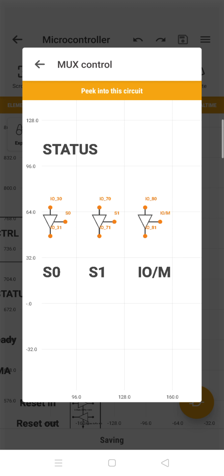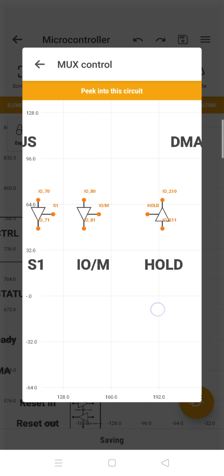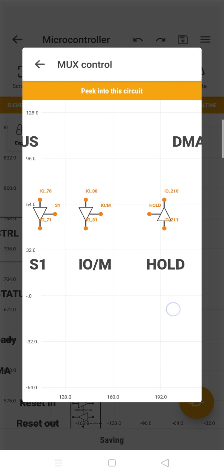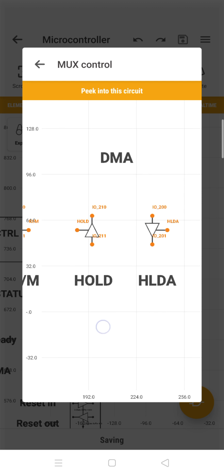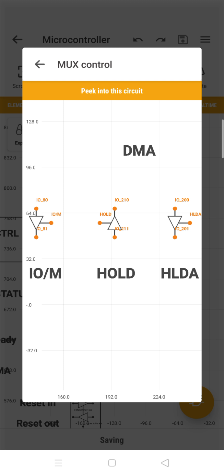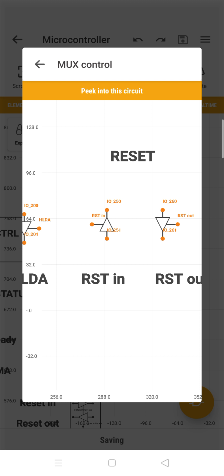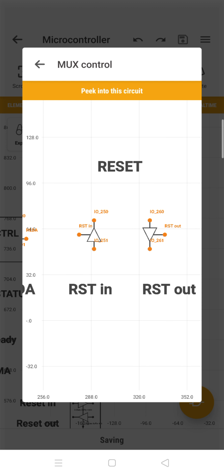IO/M is an input or output both, so it is bi-directional, but I have just given it a single direction. Later we will see how it works as a bi-directional signal, because if I use a tri-state buffer, you can control it either way, so you don't have to worry about those things. The whole signal set is like this: HOLD, hold acknowledgement, reset in, reset out. Okay, that's all.